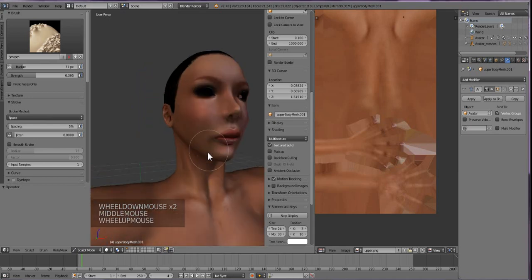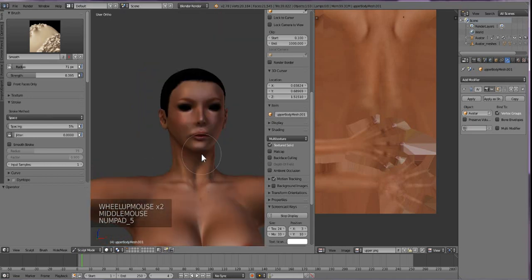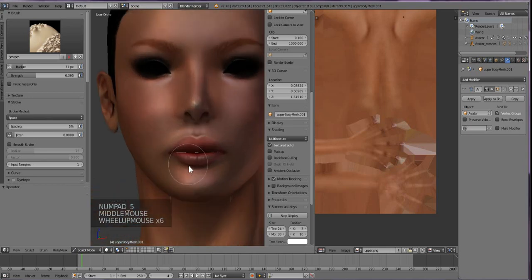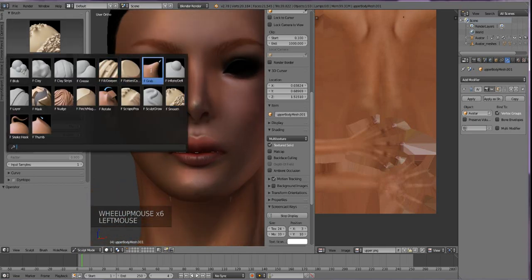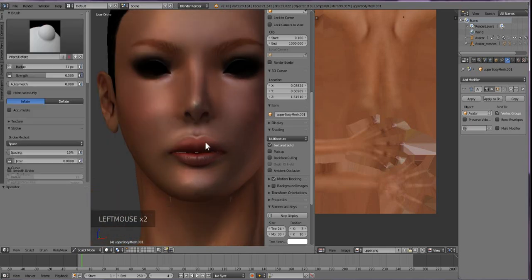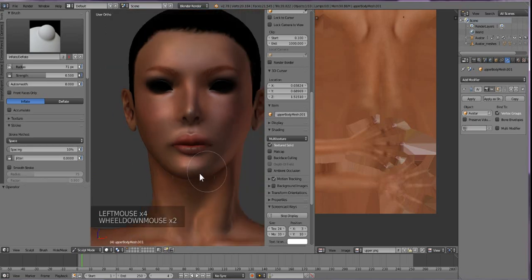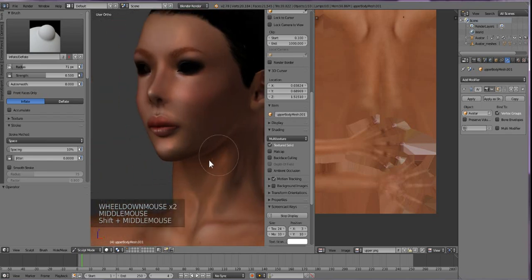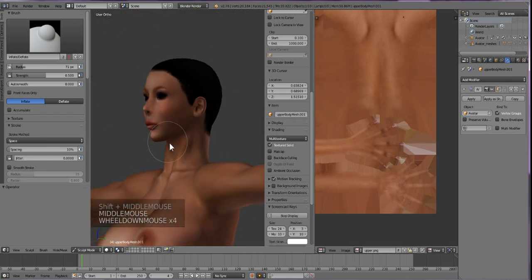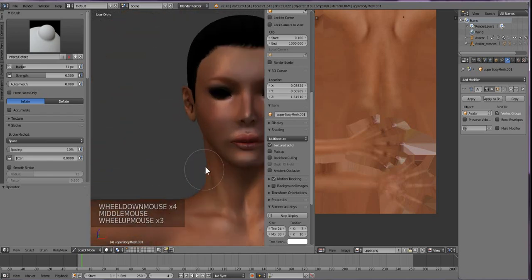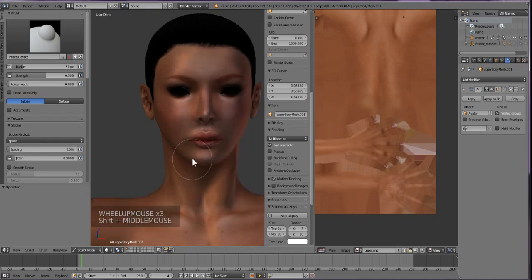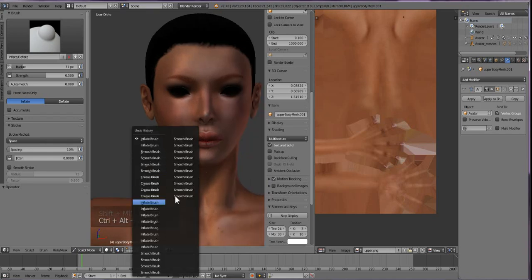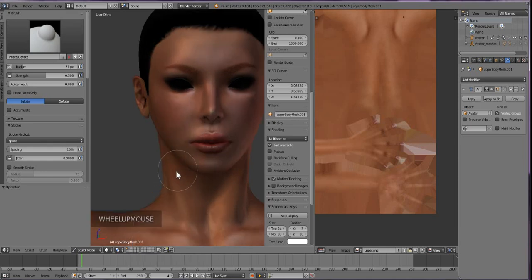Alright, so I have my lips. I wonder if I broke her. If you feel like you broke it, you can always press Ctrl Z or do the inflate thing again. Whoops, there we go. I don't want any gaps in my mouth, so I just puff that back up. Sometimes I worry that I break their faces when I do this, so I try not to work around the lips too much. So I'm just going to go back and undo all that. Yeah, I jacked her face up, didn't I?